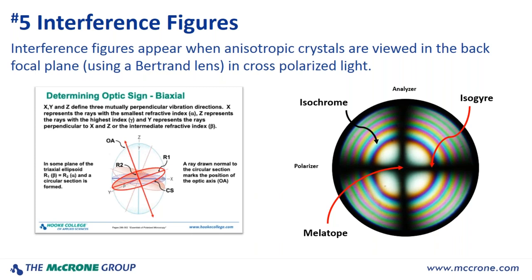It's no more complicated than riding a bike. The first time you tried that, it was probably difficult, but now you're efficient at it and don't even think about it. Observing interference figures provides information about the crystal habit, uniaxial or biaxial, and the length of the optic axis relative to the rest of the axes. It can be positive or negative. The copy of the PowerPoint slide I have on the left comes from a unit we teach on conoscopy, or determining interference figures. It looks complicated, but it's not as bad as it seems.